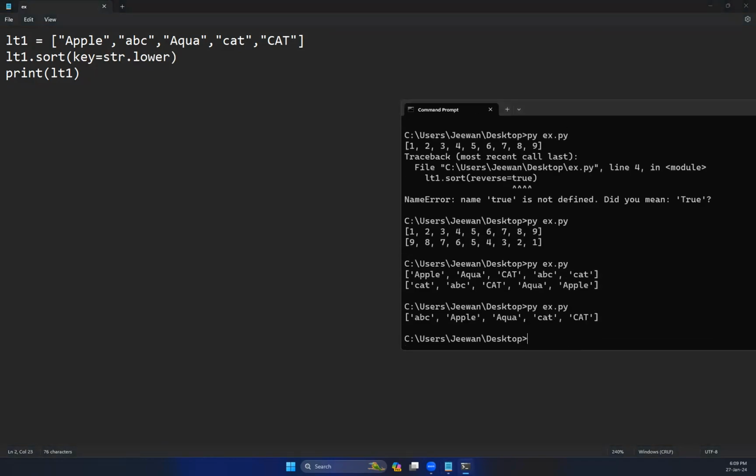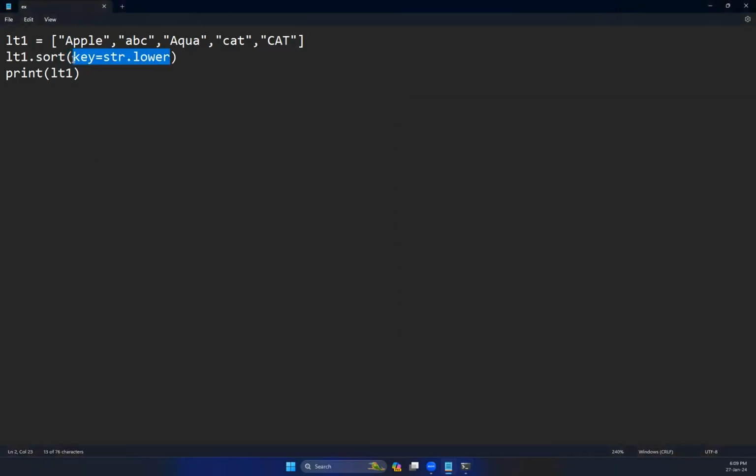Now regardless of the case, it gets sorted. If you pass str.lower as an argument, then regardless of the case, it will sort case insensitively. Without this, if you do not pass this, it would sort with first uppercase, then lowercase.